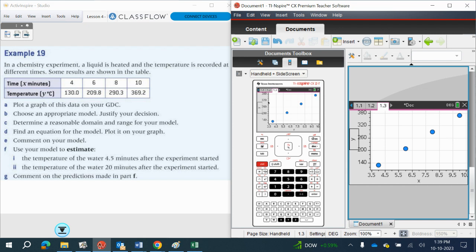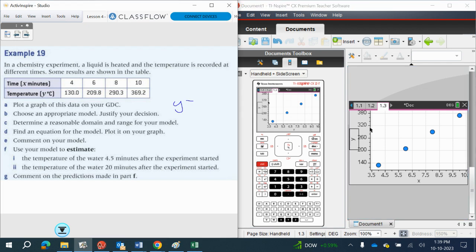What do they mean by model? What they mean by model is you can use a few different types. In this case, we're going to use y is equal to ax plus b, or y is equal to mx plus c. This is a linear model, and the reason we're using this one is those dots look like they're in a straight line. If they're in a curve, you might use a quadratic model or an exponential model and explain why you're doing that. But in this particular case, our justification is the dots appear to be in a straight line. I will use a straight line model, or a linear model as we call it.